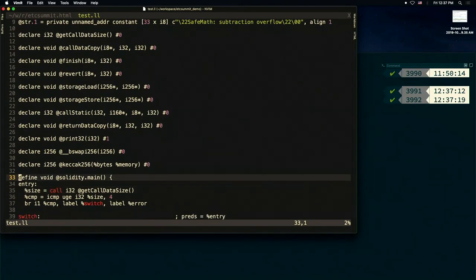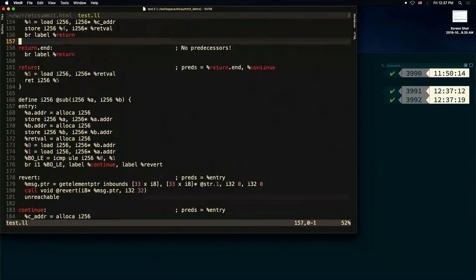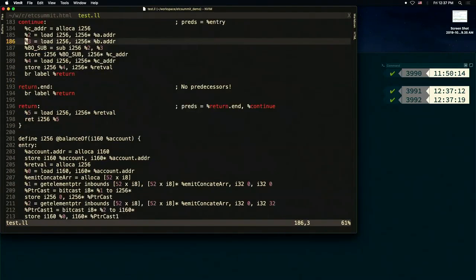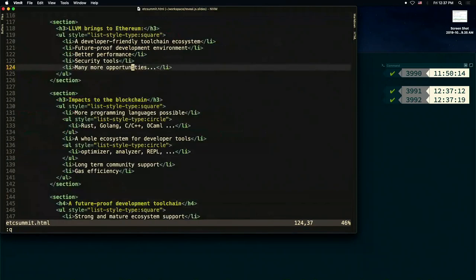Here is the solidity.main function, which is the main entrance of the smart contract. And then we have this add and subtract safe mask here, and then we have this balance and transfer function here.